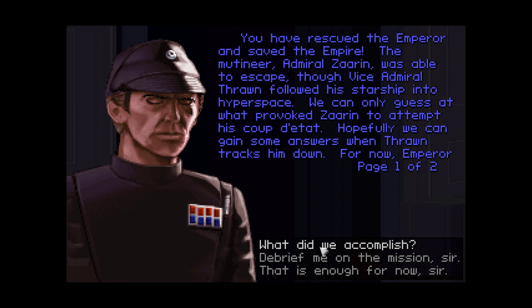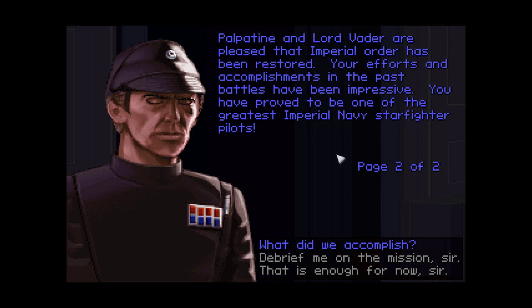You have rescued the Emperor and saved the Empire. The mutineer Admiral Zaarin was able to escape, though Vice Admiral Thrawn followed his starship into hyperspace. We can only guess at what provoked Zaarin to attempt his coup d'etat. Hopefully, we can gain some answers when Thrawn tracks him down. For now, Emperor Palpatine and Lord Vader are pleased that Imperial order has been restored. Your efforts and accomplishments in the past battles have been impressive. You have proved to be one of the greatest Imperial Navy starfighter pilots. All right, that is enough for now, sir.